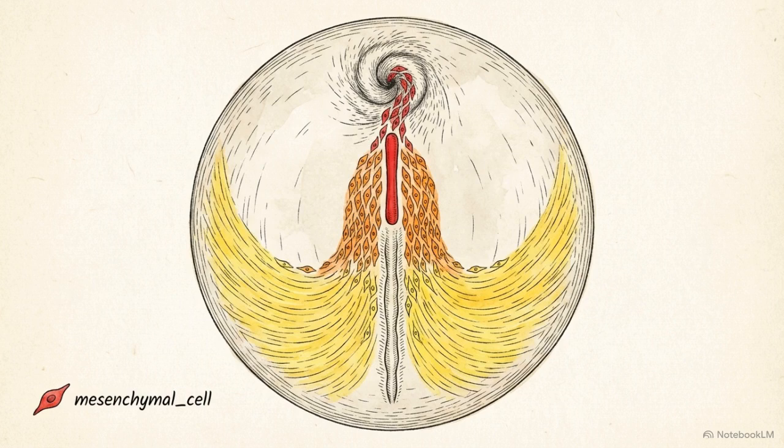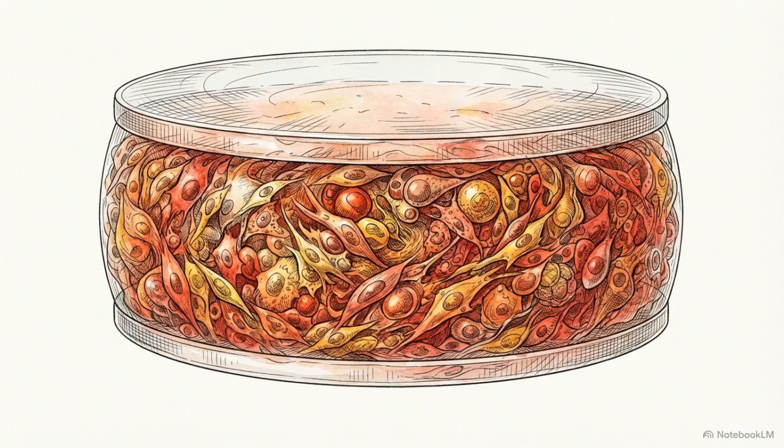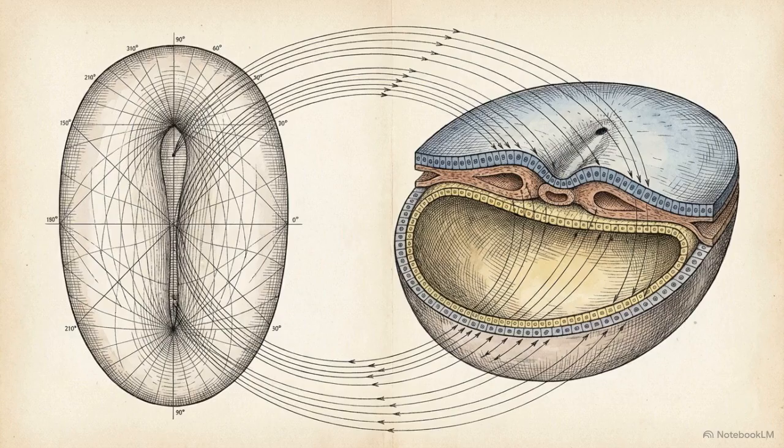Cells entering the cranial third of the streak become periaxial mesoderm, distributing on both sides of the axial midline. Cells entering through the caudal two-thirds become lateral mesoderm, migrating in a wide lateral and anterior direction. This continuous flow fills the intermediate space of the embryonic disc. The primitive streak functions as a spatial routing system, translating two-dimensional entry coordinates into three-dimensional anatomical destinies.